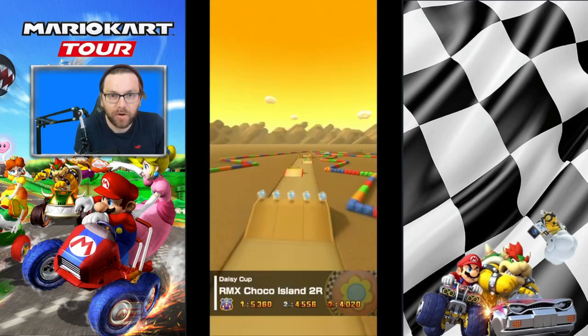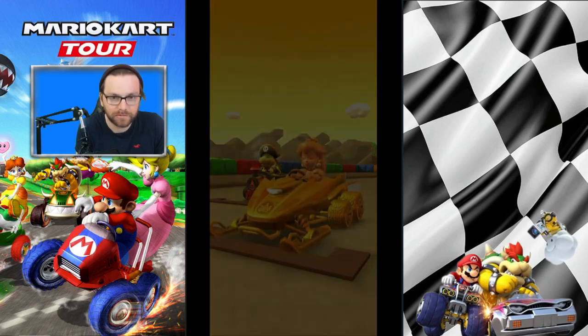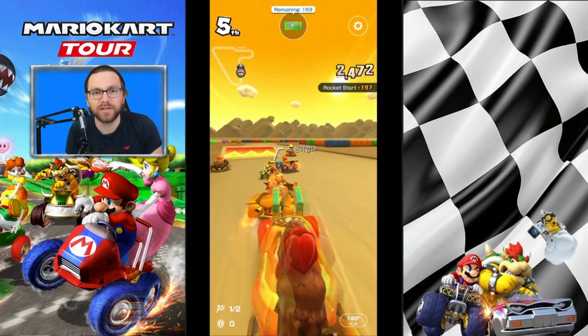Right. Choco Island 2 in reverse. We're going for that non-stop, taking advantage of everything. Let's go. 3, 2, 1. Right. Starting with a right turn.